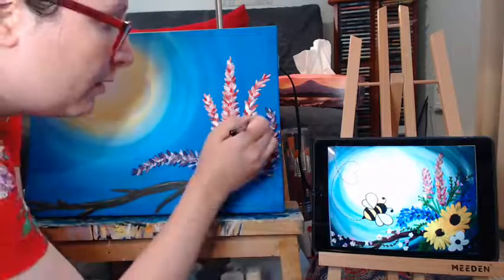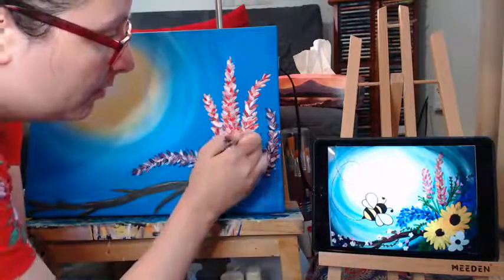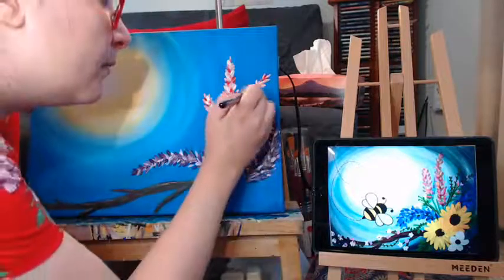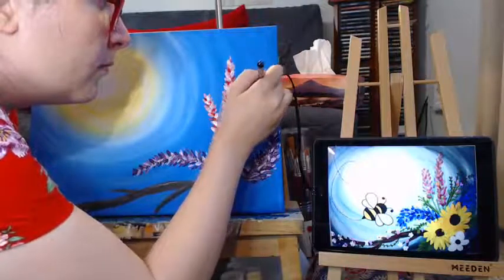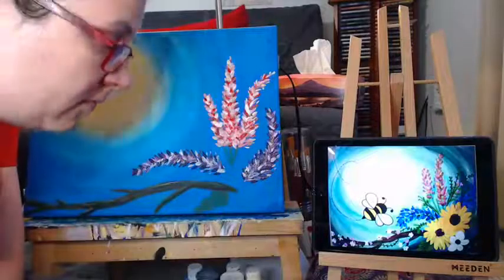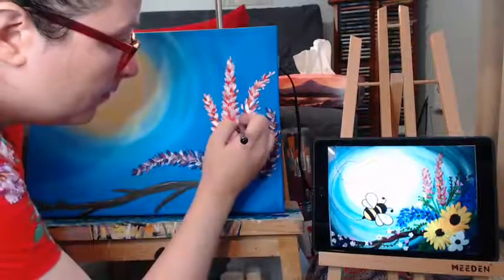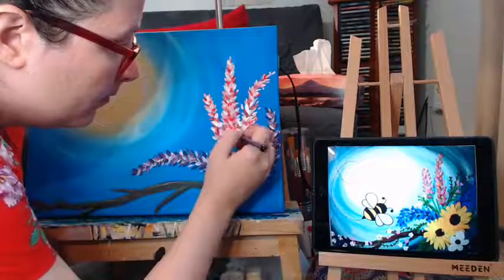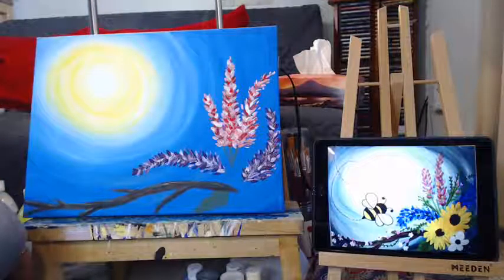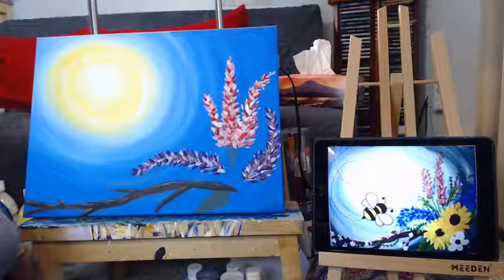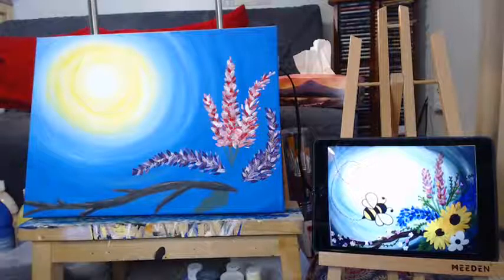Cool. So I'm just going back and forth with my white and my red and my pink, and just doing the same that we had done before. Cool. I think that looks cute. I like that better, actually. Okay.